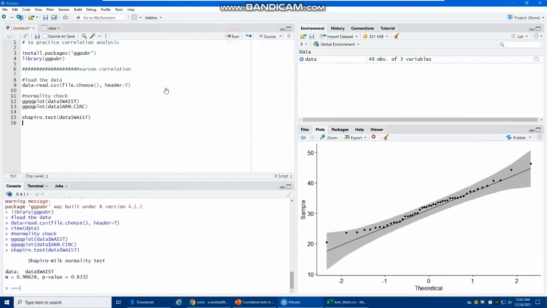When we run the test, we see that the p-value is above 0.05, so it means that the distribution follows normal distribution, or is not significantly different from the normal distribution. And data, arm circumference, run, and so the distribution for both variables follows normal distribution.